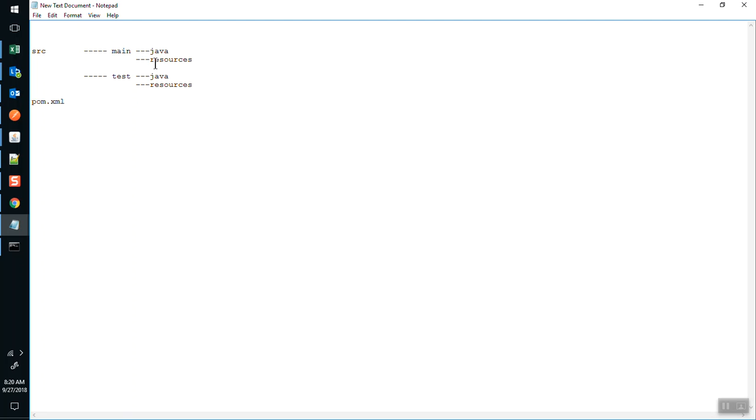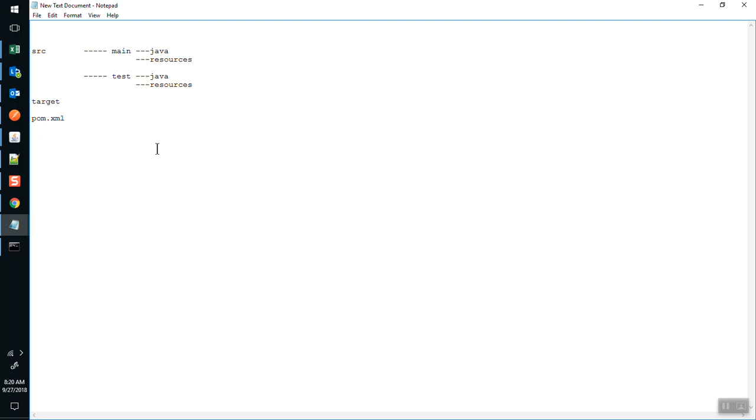So once we compile, the source folder will have the actual Java files, all the configuration and the properties. And the test folder will have our corresponding Java files, the JUnit test cases. Once we compile, we'll also have the compiled class files in the target folder. It will be created once we compile.